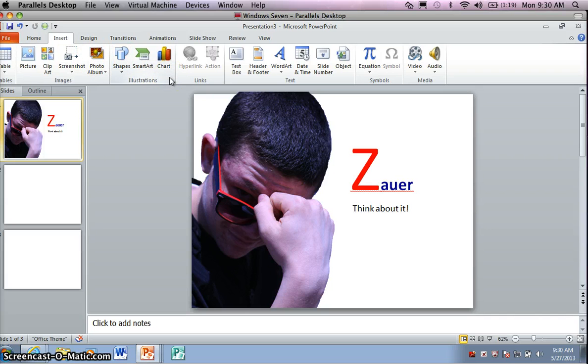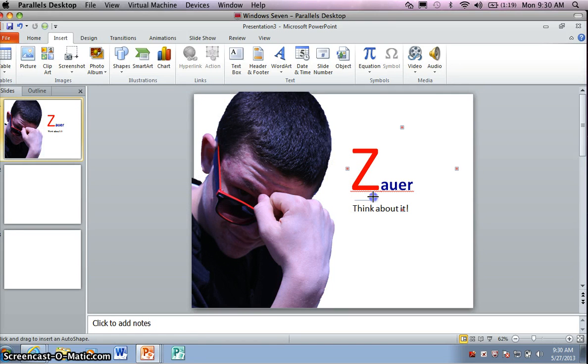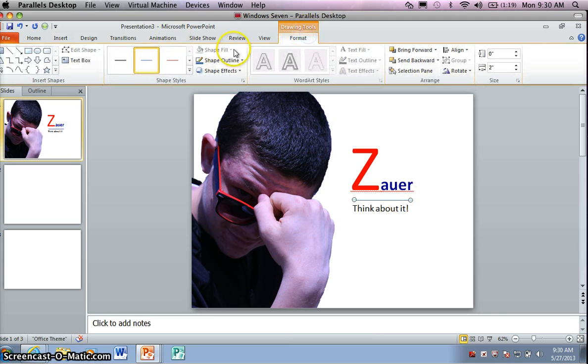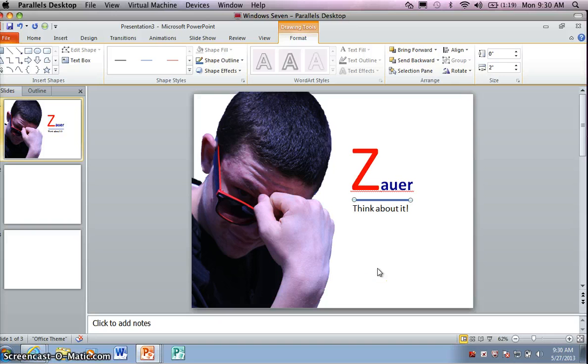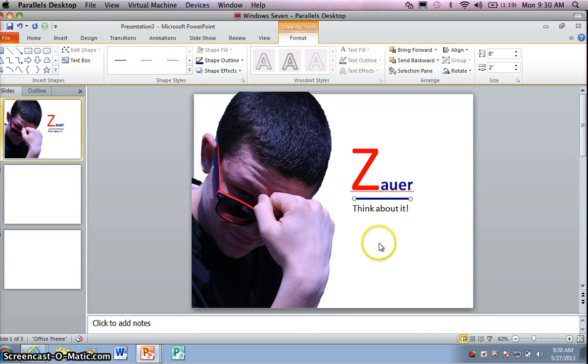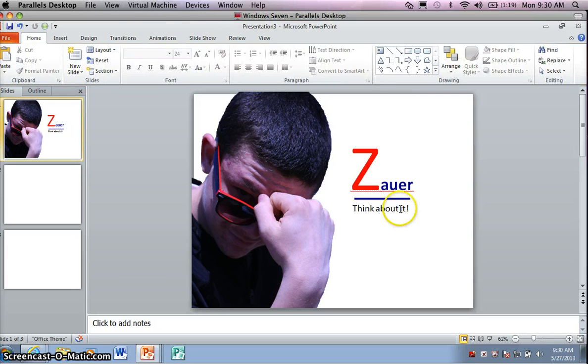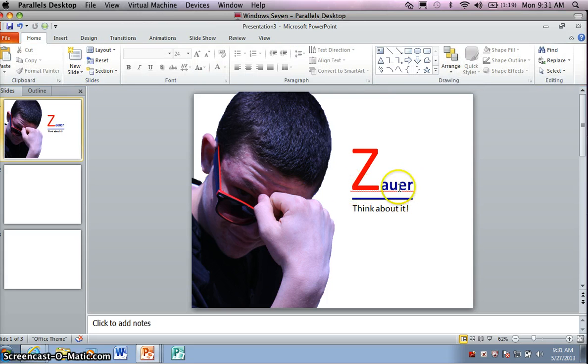I'm going to add a line. So I'm going to go to Insert Shapes. And I'm going to put a line right here that aligns with Zauer. And that's pretty thin for a line, so I'd like to go to Shape Outline, add some weight to it. That looks fine to me. I'm repeating the blue. Of course, it could be a little bit darker to match the blue in my image. Recent colors I'll go. There we go. And not perfect yet. I'd probably make it a little bit longer so it aligns with the edges here, edge there, and I have to think about it.